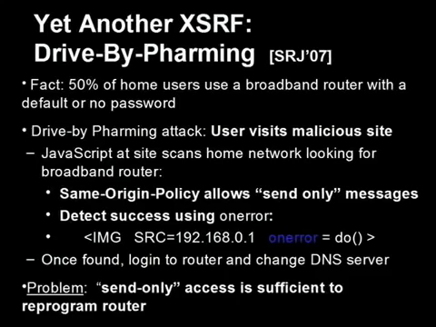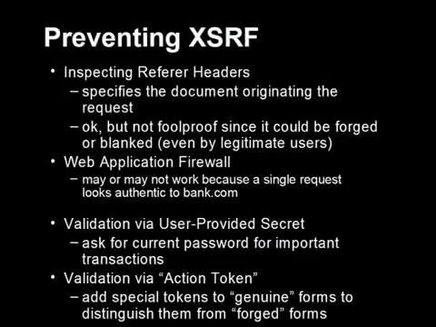Drive-by pharming is one. It's some good work that was done by Sid Stamm, a PhD student who interned with me last year. Markus Jakobsson and Zulfikar Ramzan were also on this paper. So I've told you about cross-site request forgery. I've told you how you can use it to steal bank accounts, how you can use it to take over the user's DNS, and how you can use it to do corporate espionage. How do you stop it?